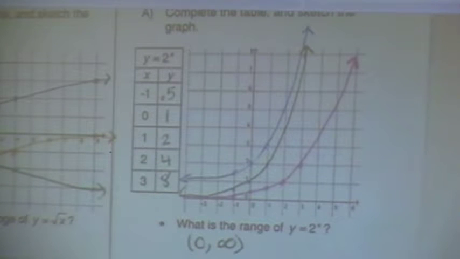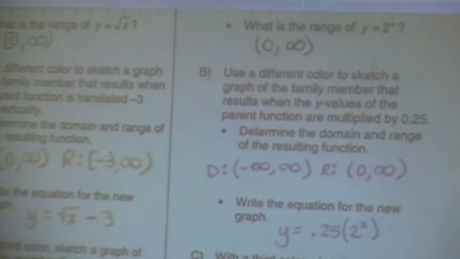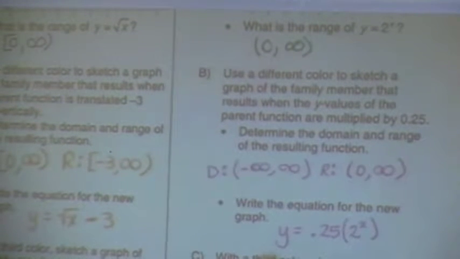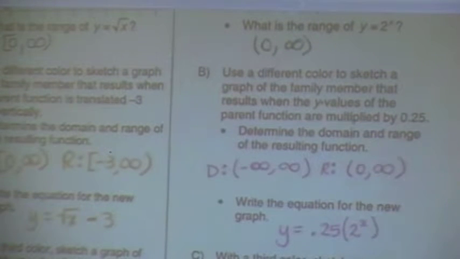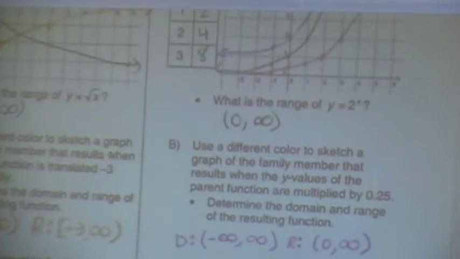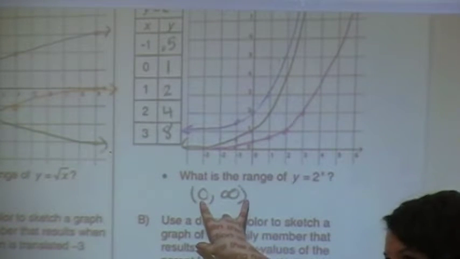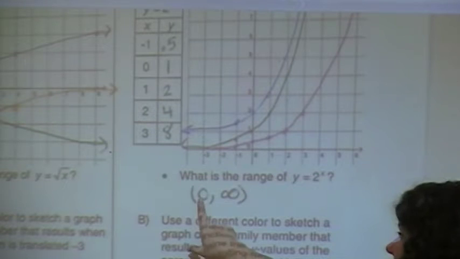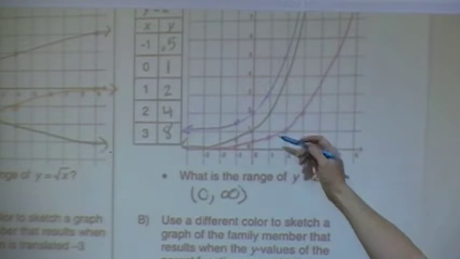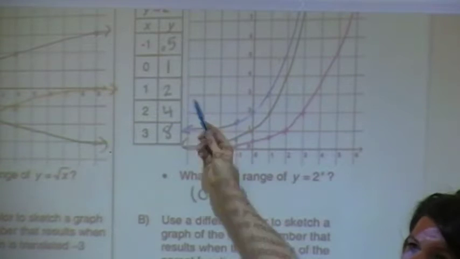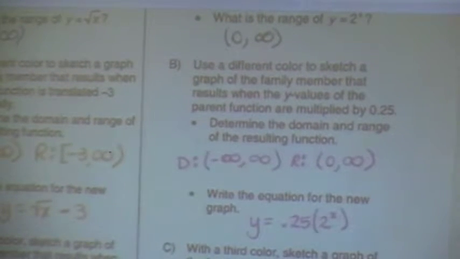Determining the domain and range, well, again, I didn't do anything to my x's, so my domain should be the same as it has been. Negative infinity to positive infinity, which is the same thing as all real numbers. But my range did change. Right, we added 1. So if I go to my 0 and I add 1, this is now 1. And if you look at your graph, you can see that the asymptote has changed. It's no longer at 0, it's at 1. It still isn't going to touch it, though.